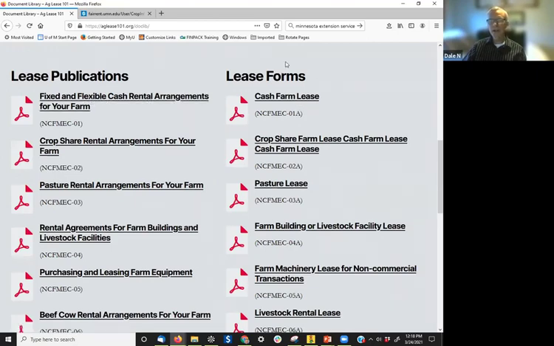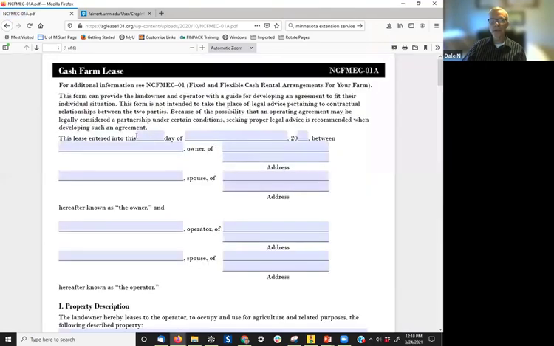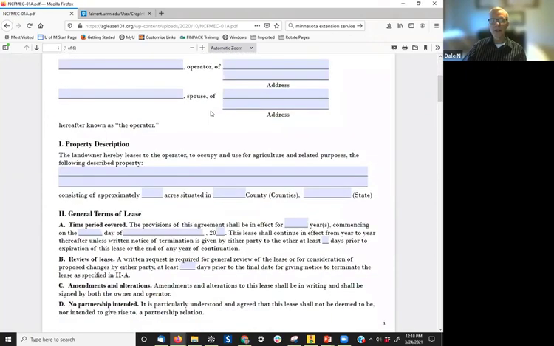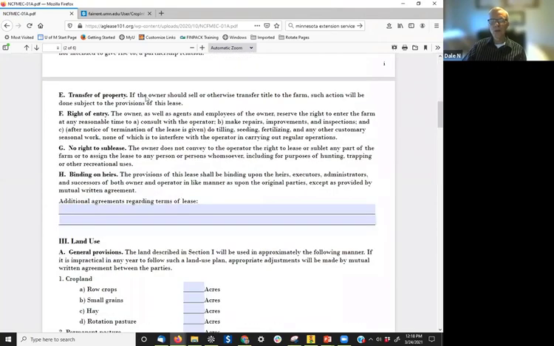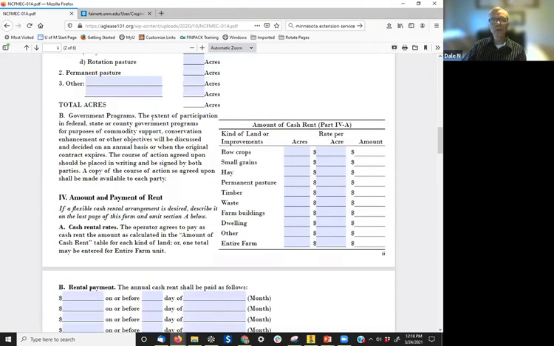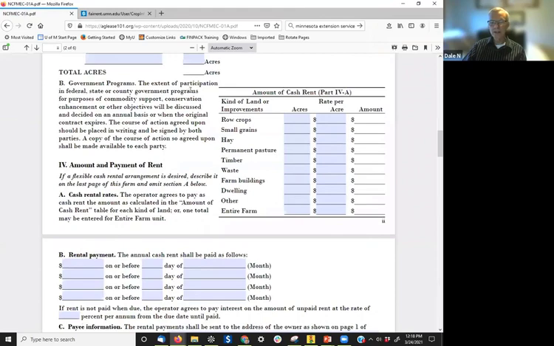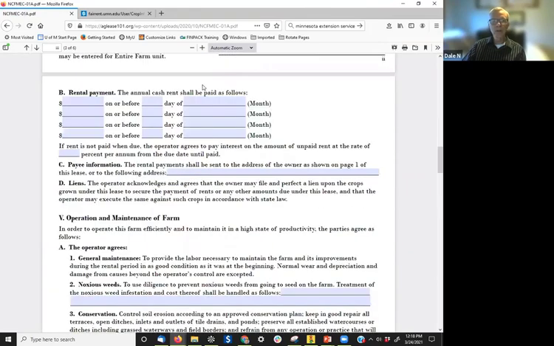And then on the other side here, there are suggested lease forms. If we want to put together, I'll just jump into a cash lease arrangement here. This is a fillable PDF for a lease arrangement, which may or may not all pertain to you, but obviously you could strike out the sections that don't pertain.